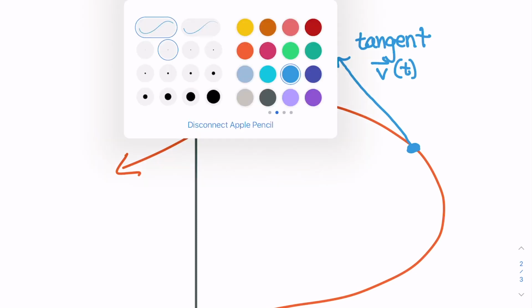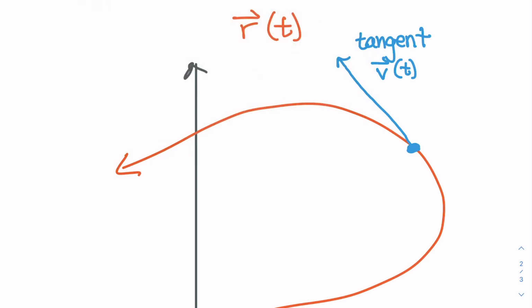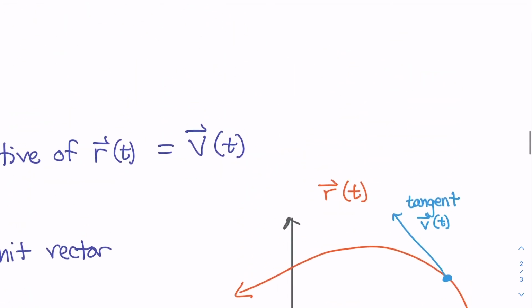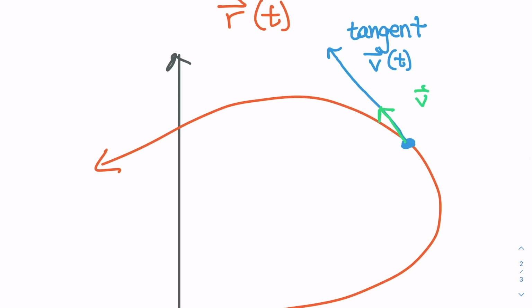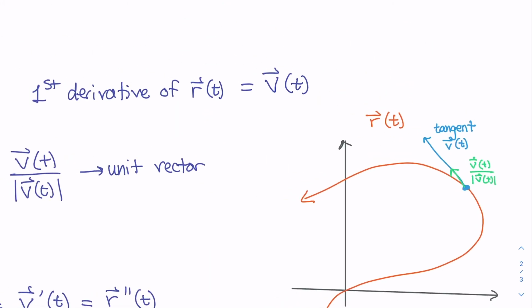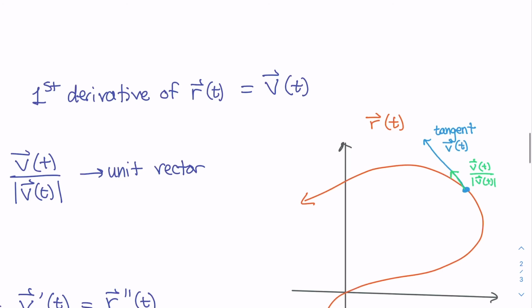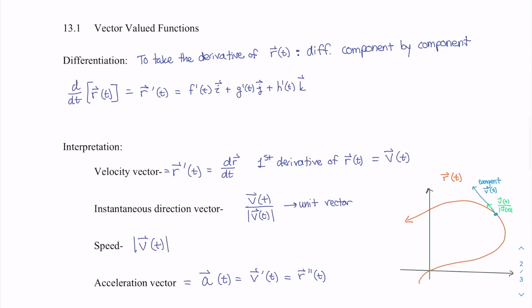Now the instantaneous direction would be that vector, but a unit vector, right? So it would just be of length 1, so it might look like that. And that's v of t divided by the magnitude of v of t. So that's how that would look plotted onto a graph. So knowing that the velocity vector is always going to be tangent to your position curve at any point t, that'll be useful here in this next example.